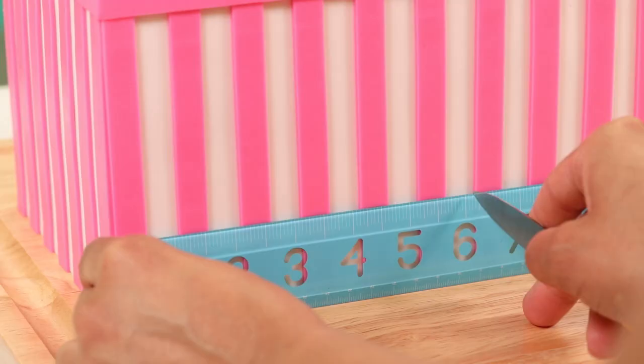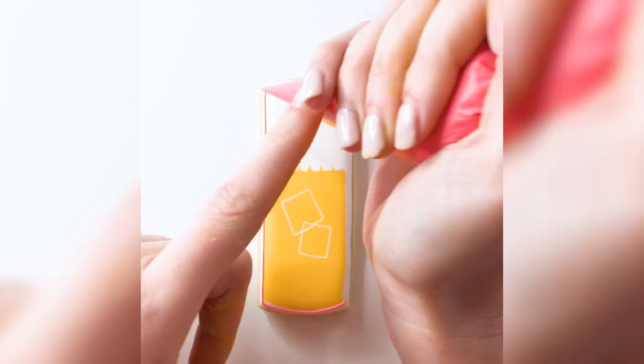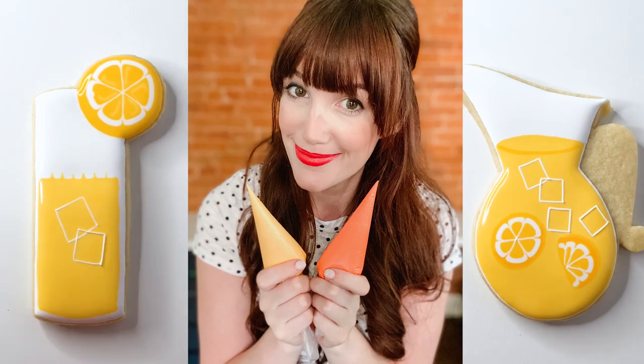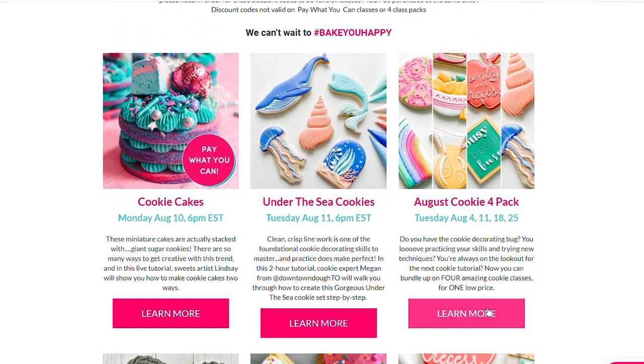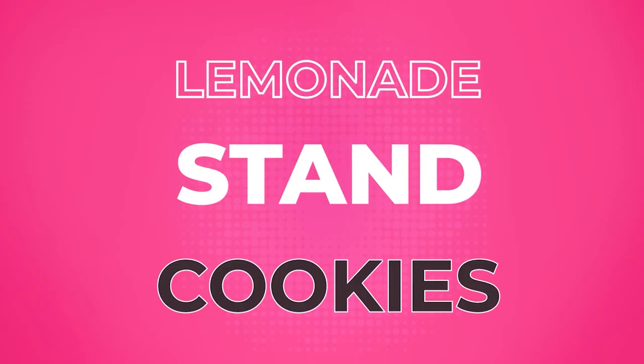Here's another wonderful thing that happened: sometimes when I measure the cake length to cut the stripes, it's never a number that divides evenly — but this time it was! It's like two home runs in one game. I wanted this cake to look like a really nice tablecloth-covered table because the cookies Megan made are so gorgeous — I'm not just going to put them on a plain white rectangle. Megan is one of our dessert artists here at How To Cake It and she teaches a lot of our Bake You Happy tutorials. She's basically a sugar cookie queen, and these cookies are really going to turn my cake into a lemonade stand.